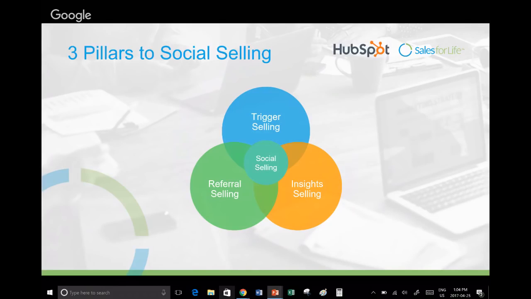So trigger-based selling, an example of that is, we all know inherently that a job change, so somebody leaving our existing customer base and migrating to a new company, basically your advocate, is a fantastic net new opportunity for your company. So in an analog world, you would hear through the grapevine that somebody has left their job and migrated onto a new business, or they might have called you. But in the digital world, with tools like LinkedIn, I could create an automatic alert that monitors every named account in our customer database. And anytime somebody from the IT department or the finance department leaves that organization, it automatically triggers an email to me, the sales professional, that says, hey, one of your advocates, one of your previous buyers is now at a new company that is not in our CRM. Why don't you go after them?